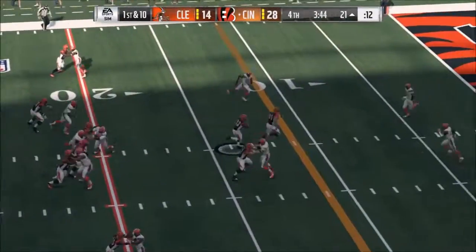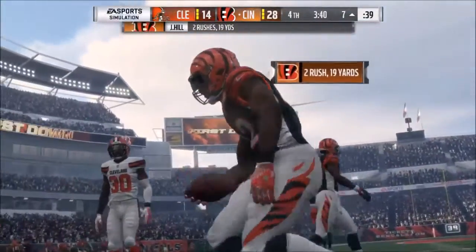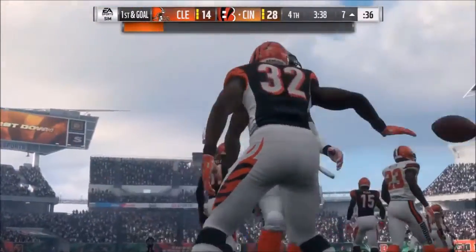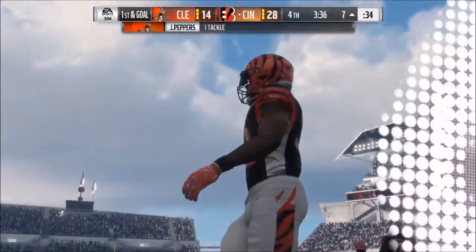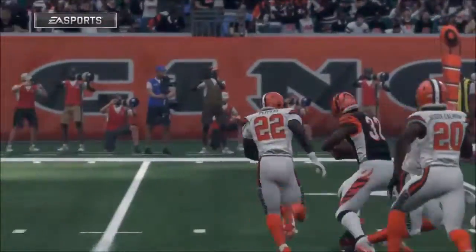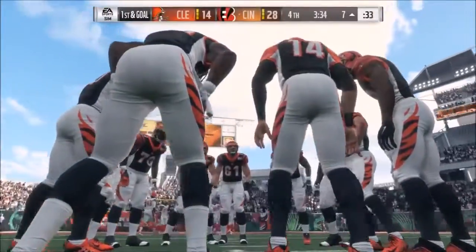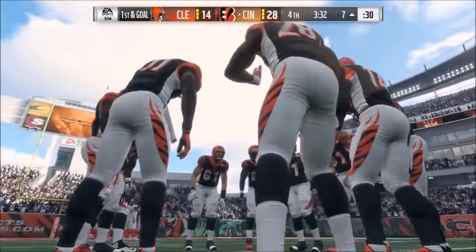They stay on the ground. This time it's Hill. And brought down, but not before they get it inside the 10 to the 7. A nice pickup of 14, and it moves the stick, sets up a 1st and goal. Starting to become a tough spot for this defense. You're down 4th quarter, looking a little fatigued maybe on that side of the ball. Partner, we've seen this before, haven't we?